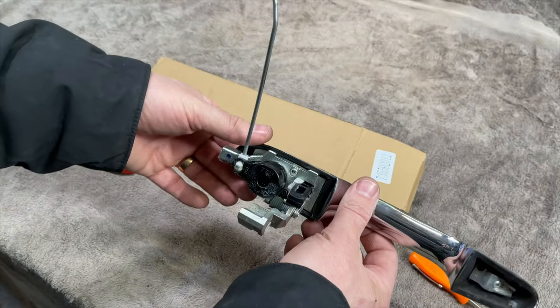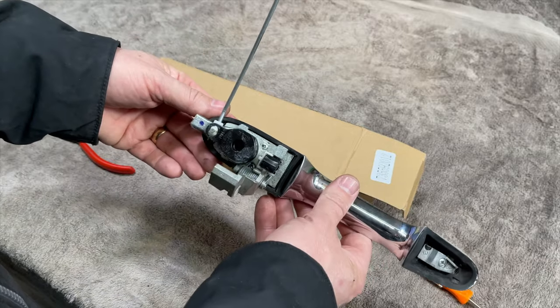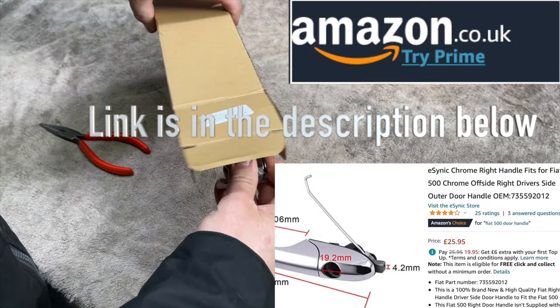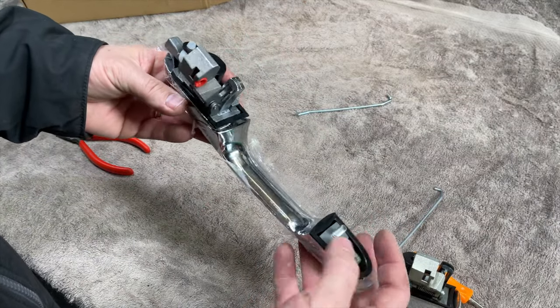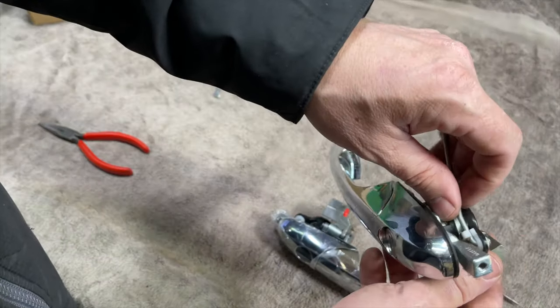Let's go about swapping everything over. We've got the old lock there with the barrel attached. We're going to have to swap the barrel over. Got the new one here. So the first thing I'm going to do is pop that one out of there.